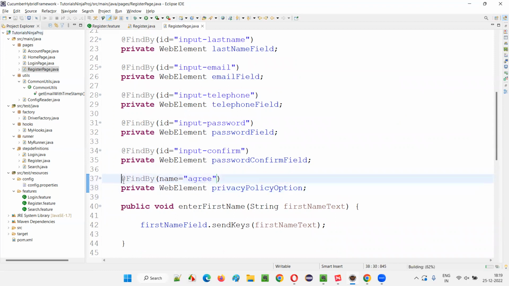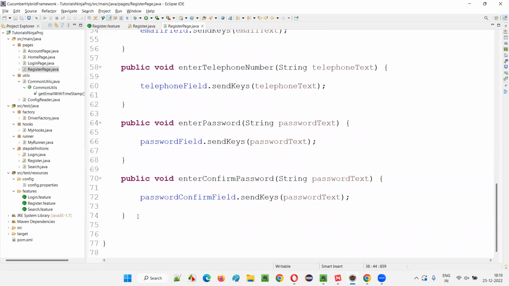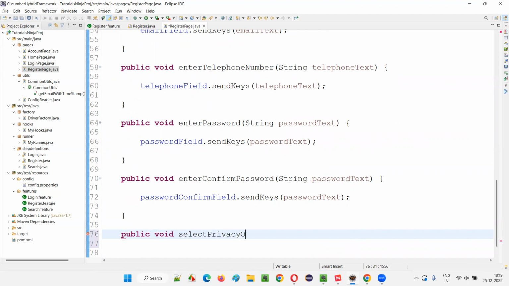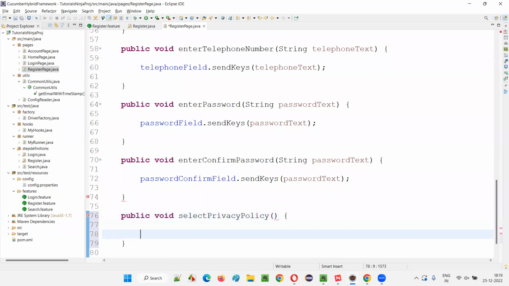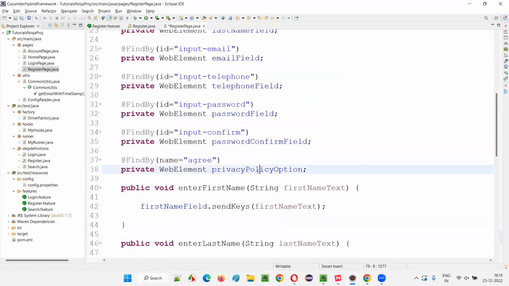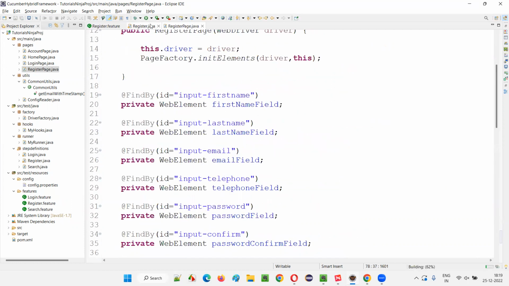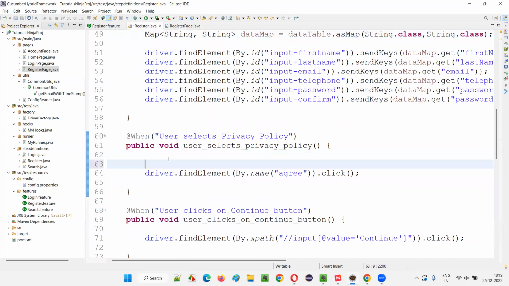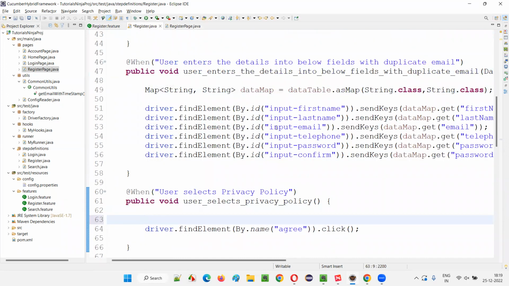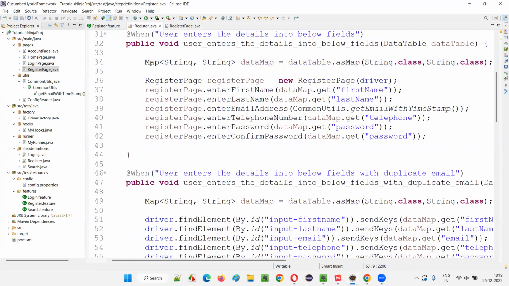Now create a method for this element, that is selectPrivacyPolicy. Public void selectPrivacyPolicy. Now how to select this privacy policy? Write privacyPolicyOption.click. Now call this method. Here already, guys, this object is created, right?